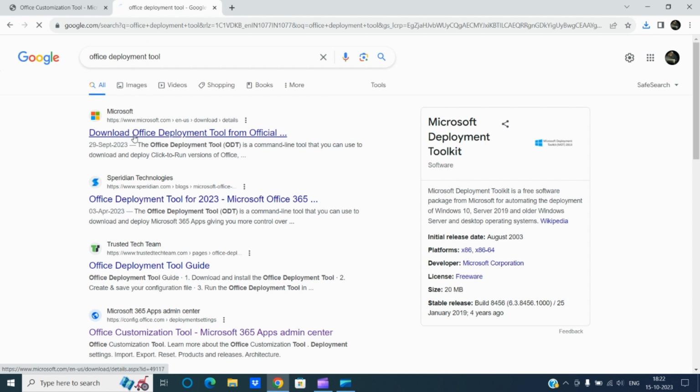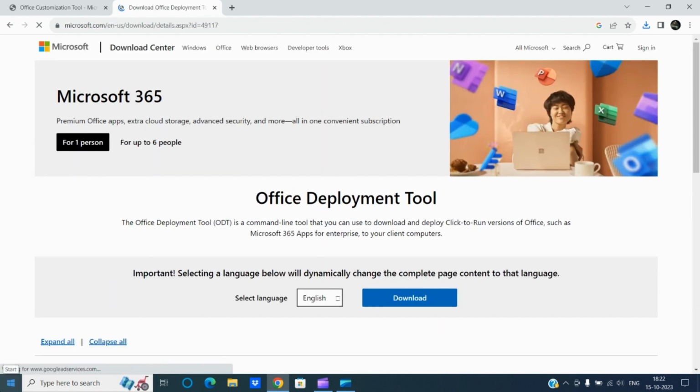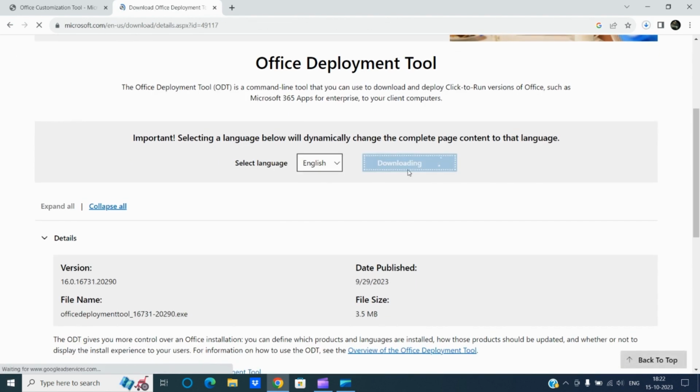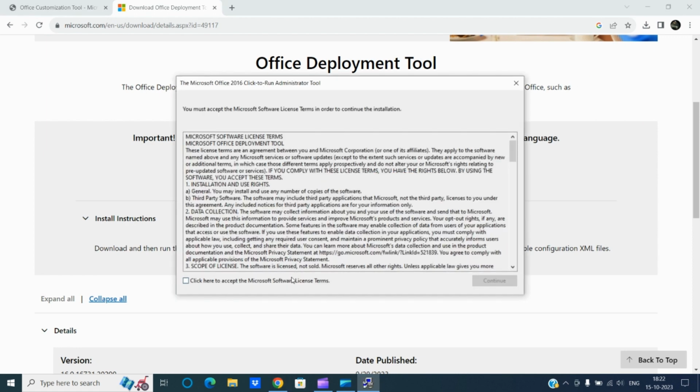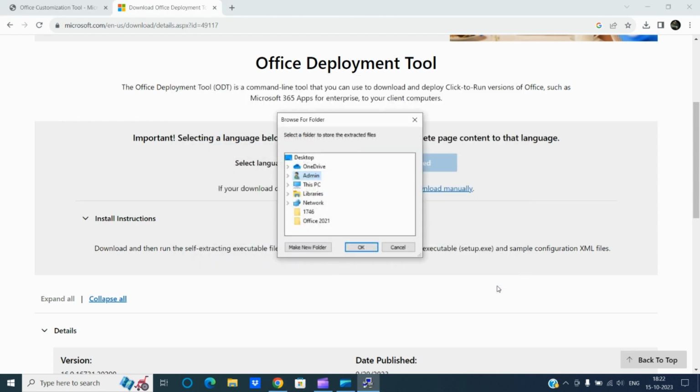Click on the first website. Click on Download, and open the download. Check mark this. Click here to access the Microsoft Office license terms. Click on Continue. Select your folder.